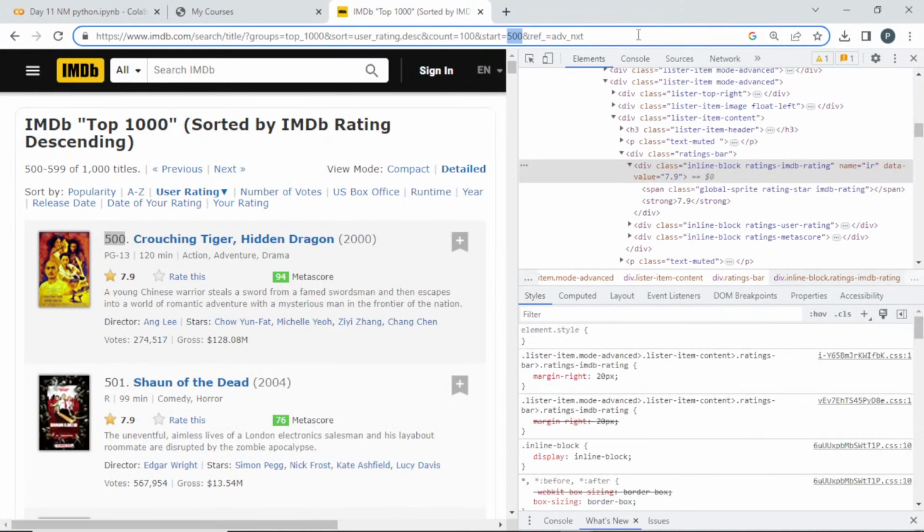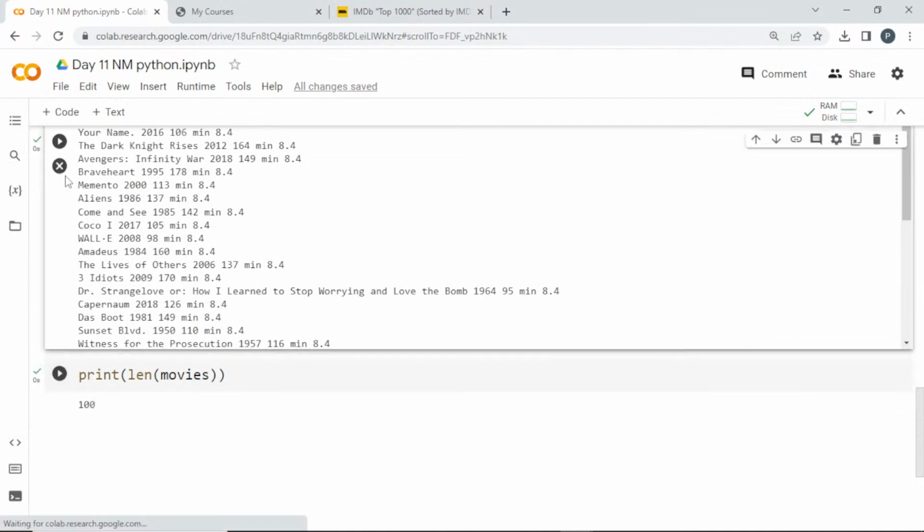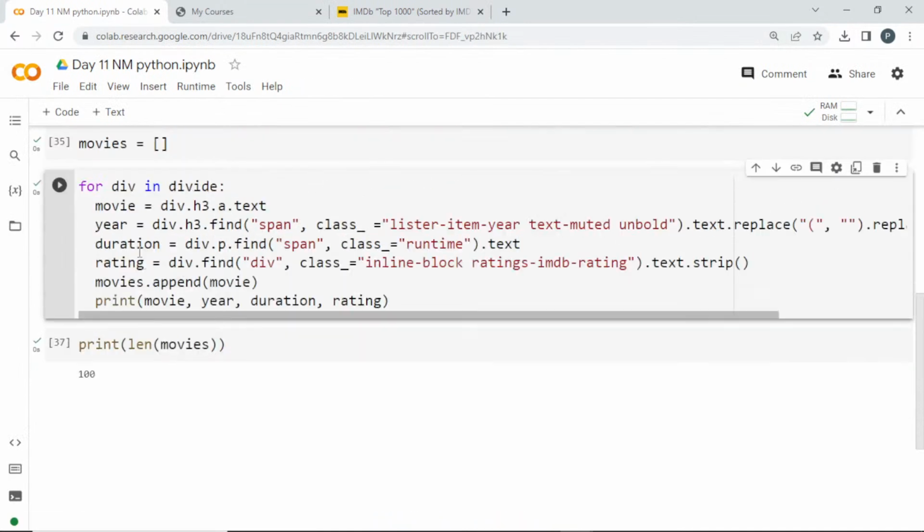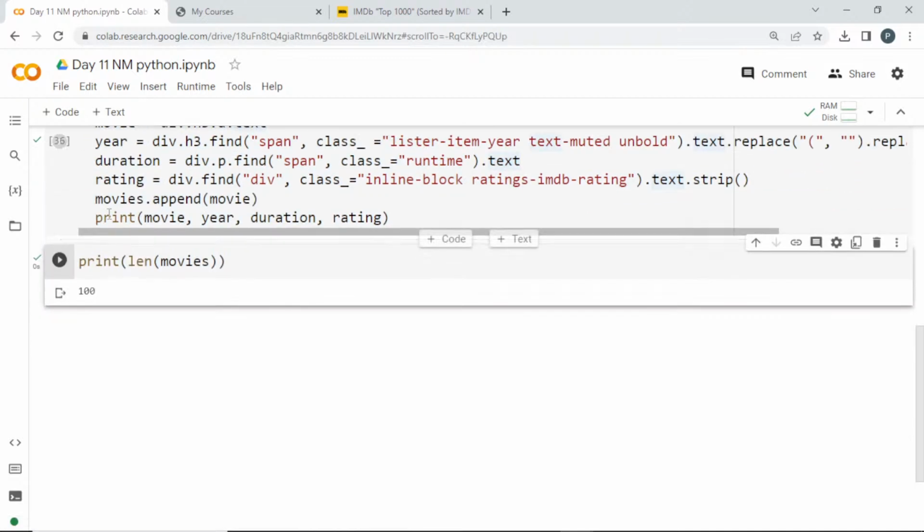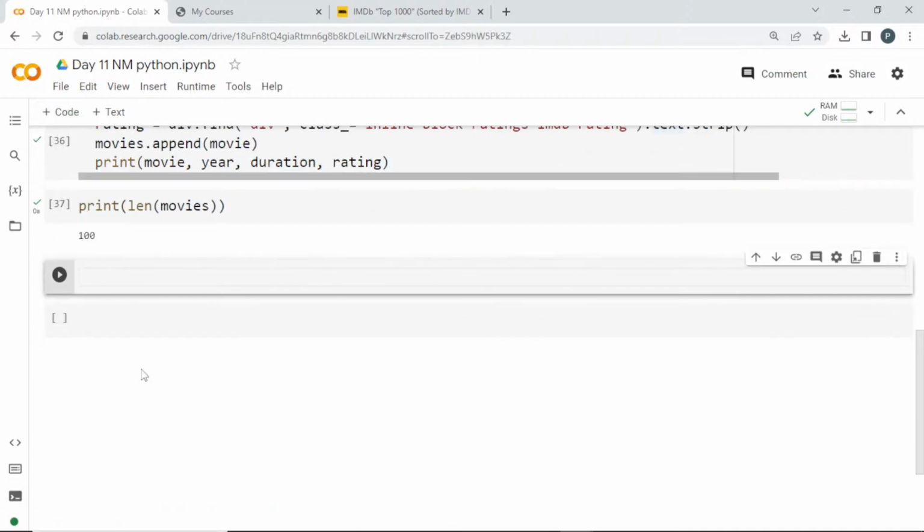In this case, what I am going to do, I will copy this link, and every time the loop runs I am going to manipulate this one. I will start from 0 and I will end at 900, so that all the 1000 will be covered. Now I want to use these things. Before going into this, I want to create another for loop. First let me create that. First let me create pages equal to a list. It starts from 0, then 100, 200. Let me create a list like this.